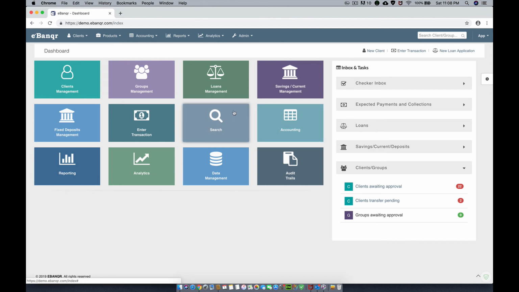So generally, all these menus give easy access to records and also allow the user to perform actions without going through too many menus, and it makes the whole application very easy to use.